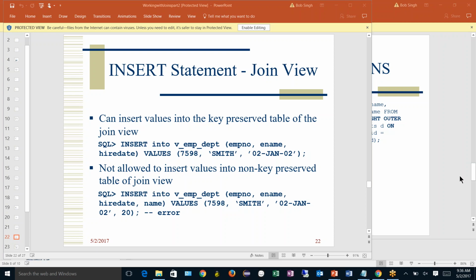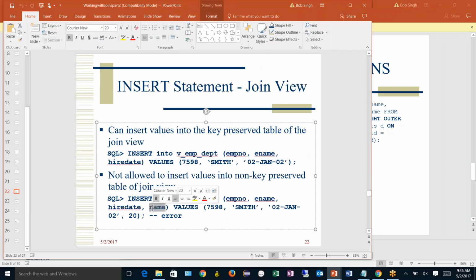If I'm trying to insert a value into the department, like I insert 20, right? So I've got employee number, employee name, hire date, and department number. Sorry, one second guys, this one has an error. This should say department number.